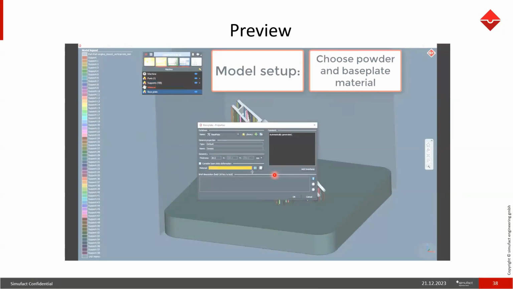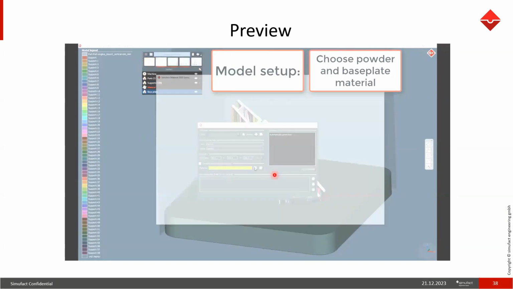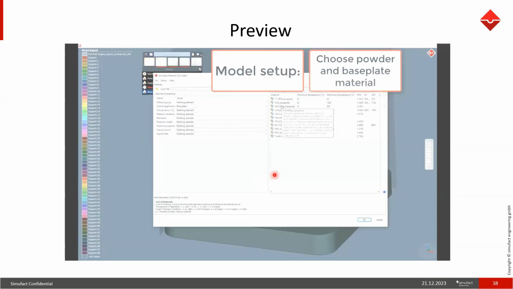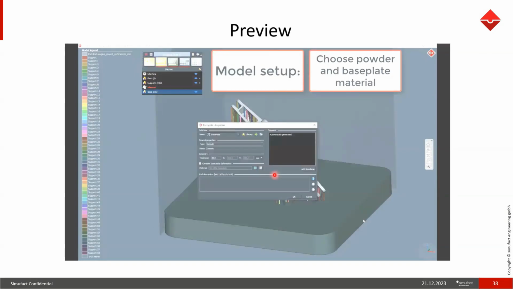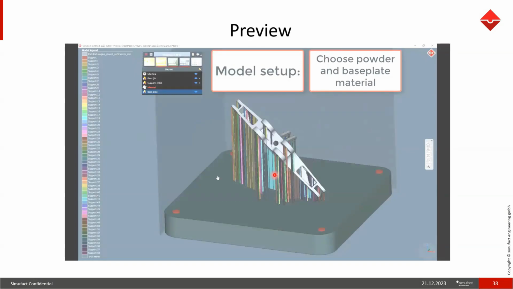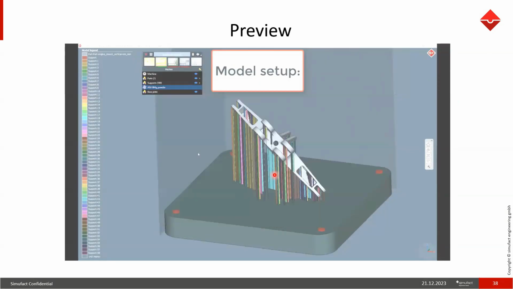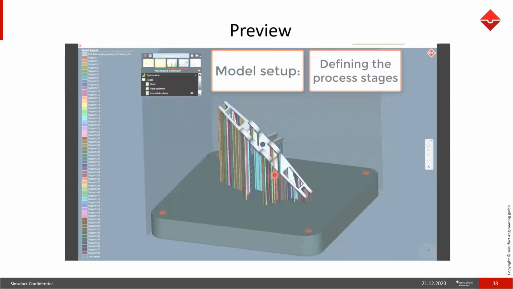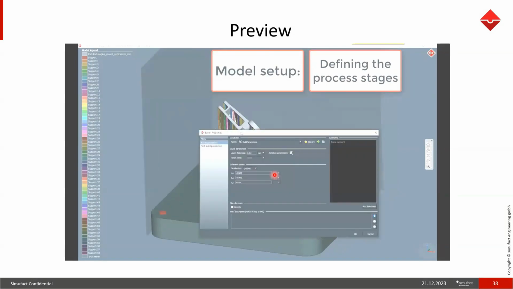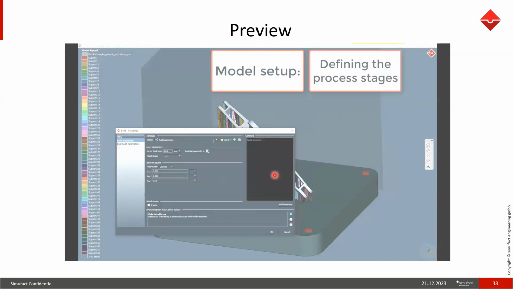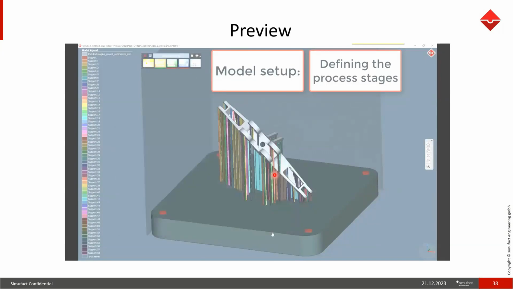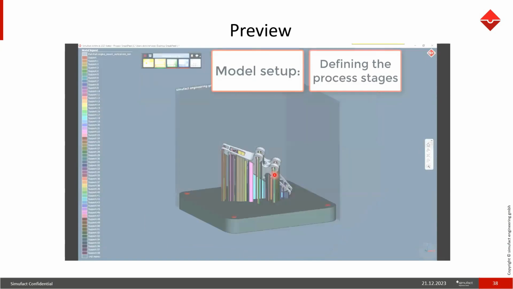The same we can do in real also. Yes, the real thing will be done in the manufacturing in your machine. Then you give the material properties for the base plate as well as for the support structure. If we want to use a different material for the base metal and the support, we can do so. They have given different options separately for base plate, support structure, and component. We can selectively use different properties.